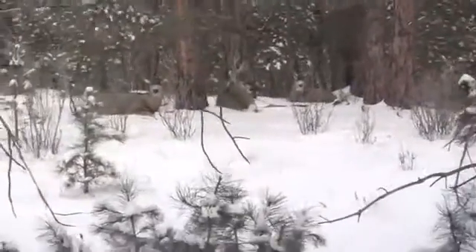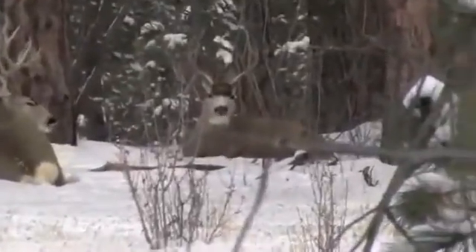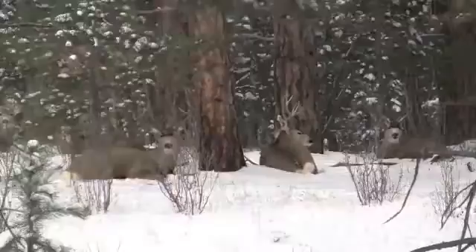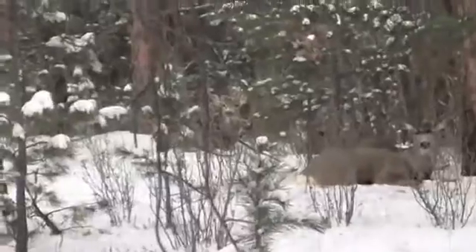Let me get a picture. Can you go back to the exact same spot we were so I can get a picture? Right about here. Is the biggest one on the left? The biggest one's in between, I think. You and your cubs ain't scared of nothing, are they? You think the back one's back behind that tree on the left? It looked to me like it's the biggest one.